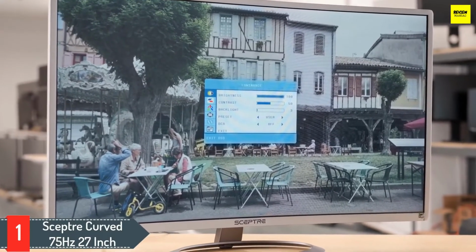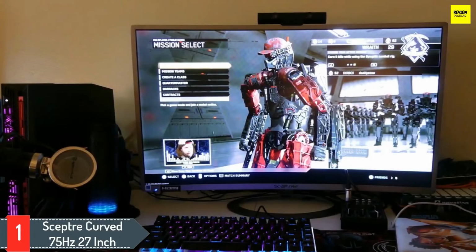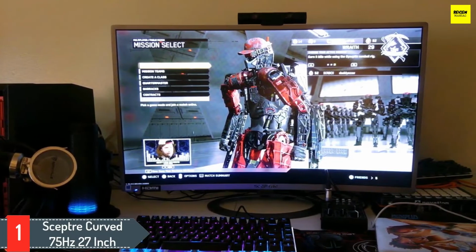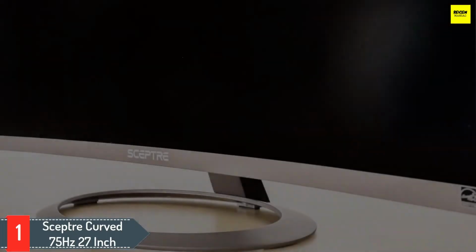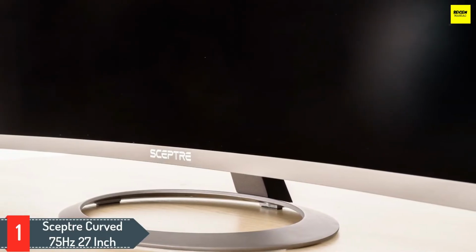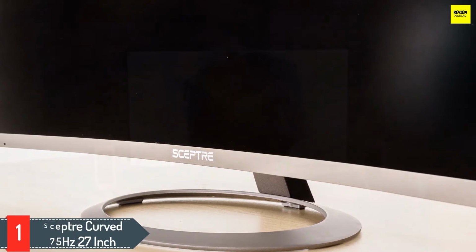It has a 1080p resolution and a 75Hz refresh rate that makes it very suitable for working as well as casual gaming. The design is very attractive with thin bezels. The unique design makes it appear more expensive than it really is. It's supported on a stand with a circular base, but its ergonomics only offer the ability to tilt. It's also a hassle to wall mount, so you're better off setting it up on your desktop.